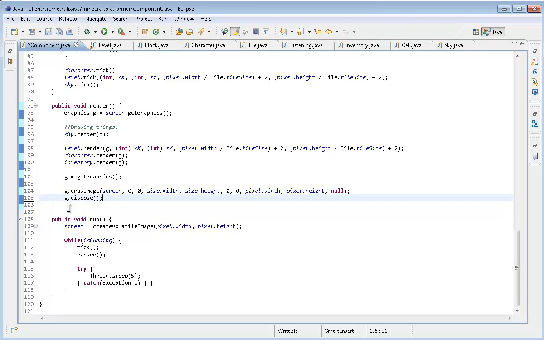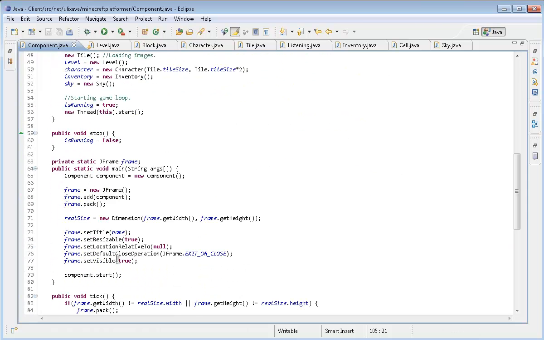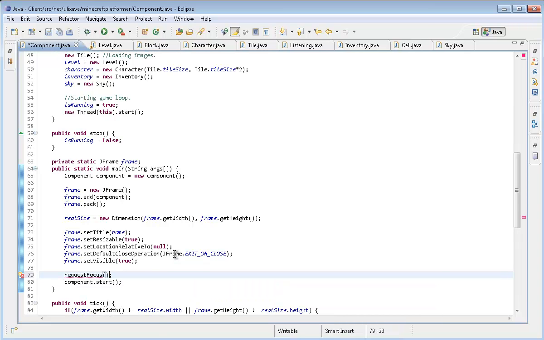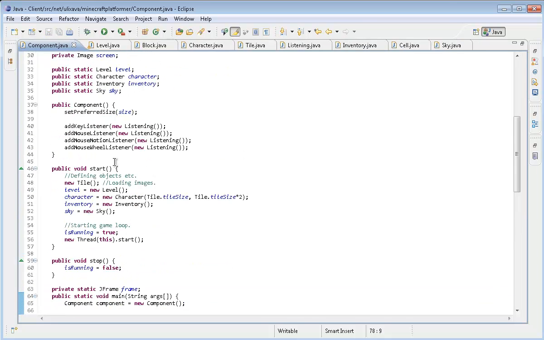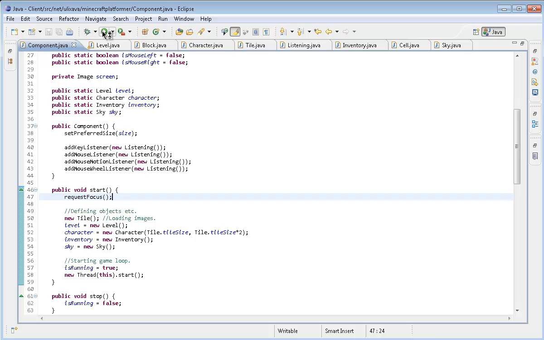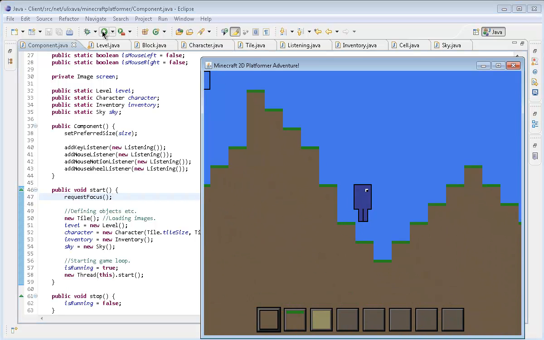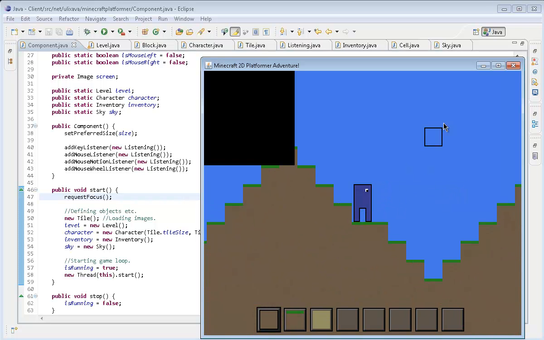Yes, there is. Let me just find our main method here. And we can't make a static reference to that, so let's actually go up to our start. Yep. So up here, request the focus. And now, as you can see, we can start moving as quick as we get into the game without having any difficulty. So we can even open up our inventory.